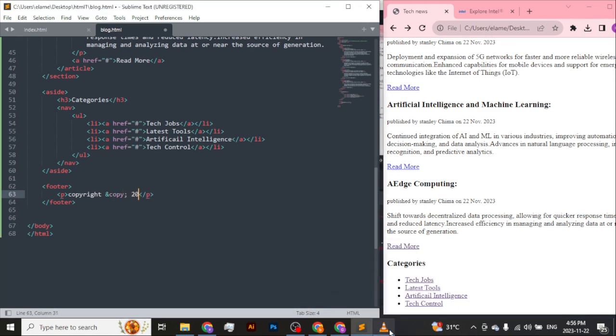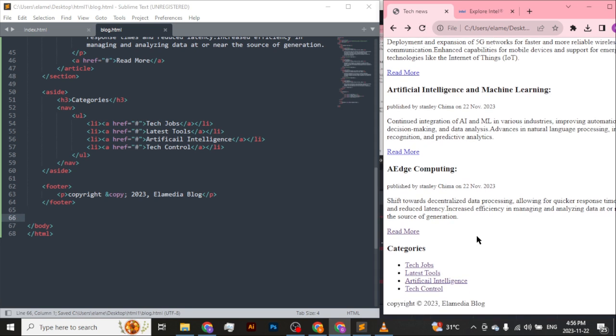That's 2023. So let's see how it turns out to be. And okay, so we already have our copyright down here. And so what I actually use this and copy to do is to put this copyright symbol.